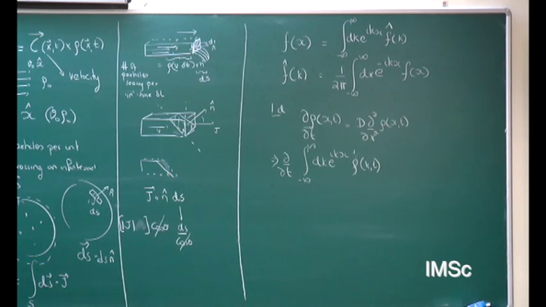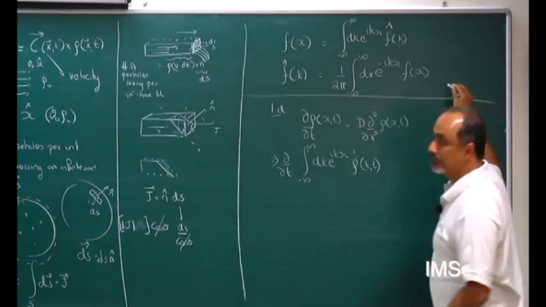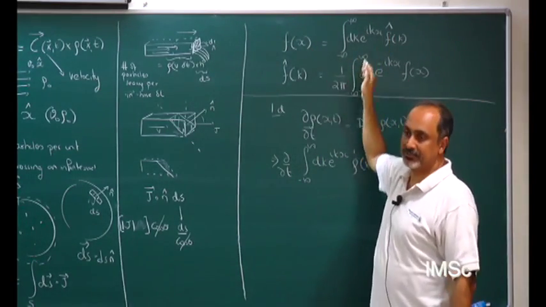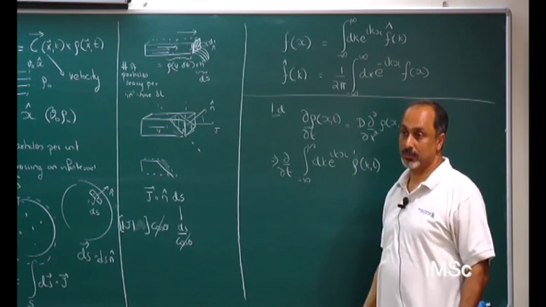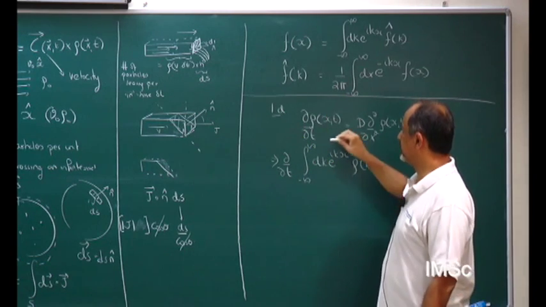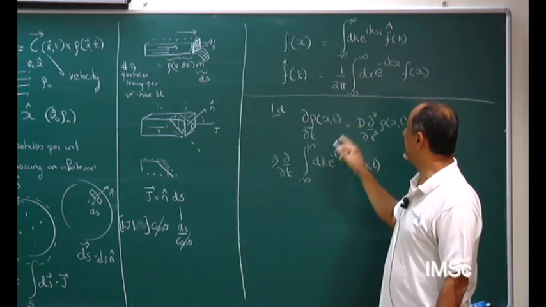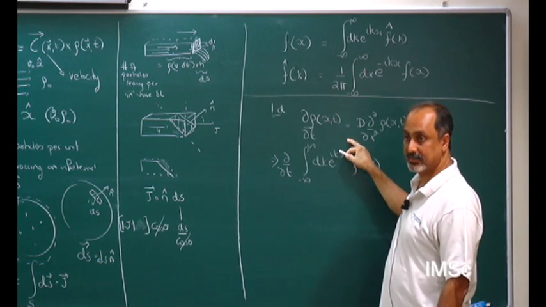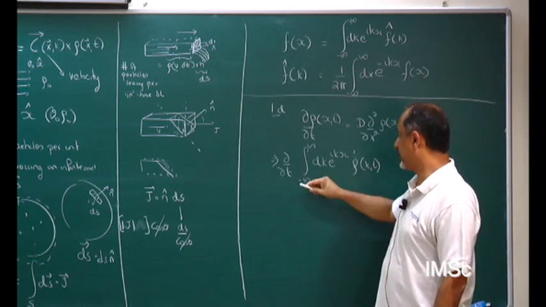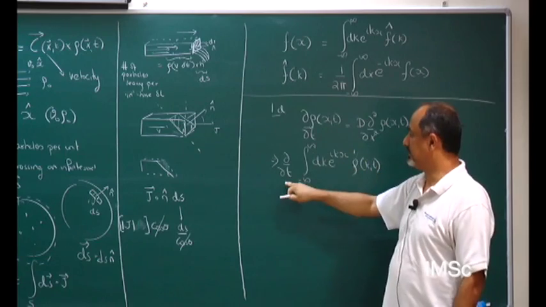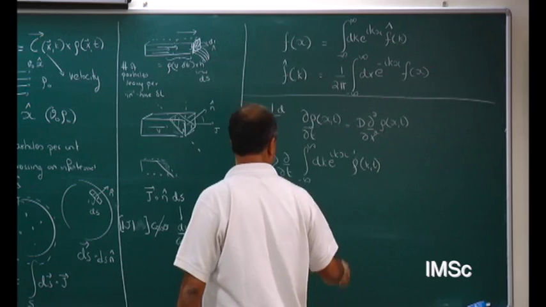Okay? I have just said this is the definition of my Fourier transform. I can take any function that is Fourier transformable and write it in this manner. Instead of f, I now have a function rho. So I'm just Fourier transforming both sides of this equation. That means to say I'm multiplying by a factor of e to the i k x, and then I'm integrating over all values of k. So this quantity here is actually rho of x comma t, and this is the partial with respect to t of rho of x comma t. I've just written it using this Fourier transform. Okay.